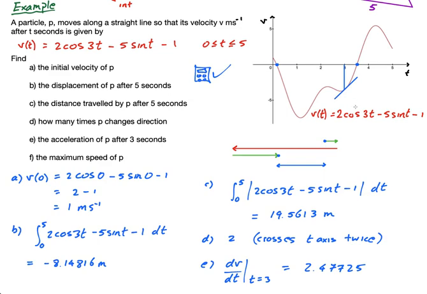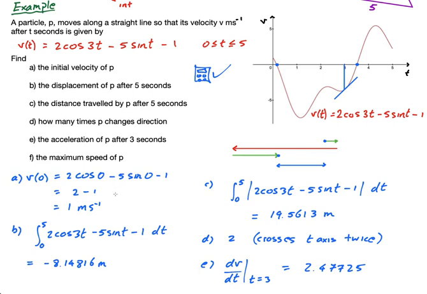And does that look like it could be a gradient of 2.47725? Well, yeah, it's positive. These axes aren't actually to the same scale, so that's absolutely fine. Yes, you can see he's starting to accelerate. So the acceleration of p after 3 seconds, yes, that is the acceleration of p after 3 seconds. He is accelerating, even though he's slowing down. And this is the thing I talked to you about at the start. The car is slowing down because he's in reverse and he's slowing down, but technically he is accelerating.